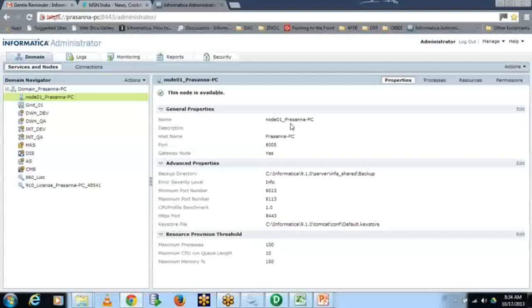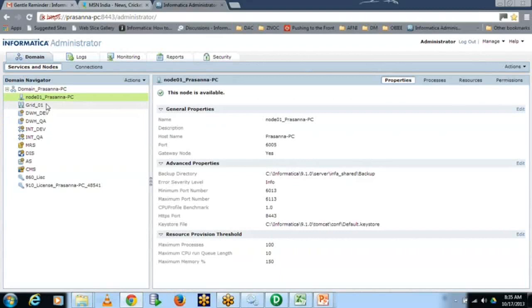Now what is so important within that? Isn't that the case for every backup plan? It is. Here, if there are any production jobs running at that point in time, without the jobs failing, node 2 will take over for the processes to continue. There will be a small glitch, but based on the configuration you are doing, the standards you are following, and the policies of the project and the company you're working for, the failover should be set up and it will be taken care of from there. A single node is mandatory and n number of nodes can be configured to the domain.